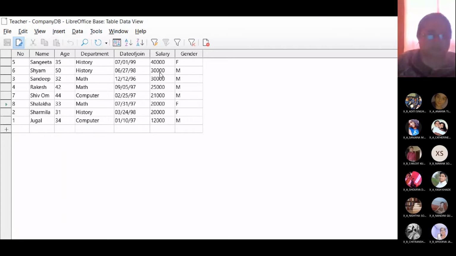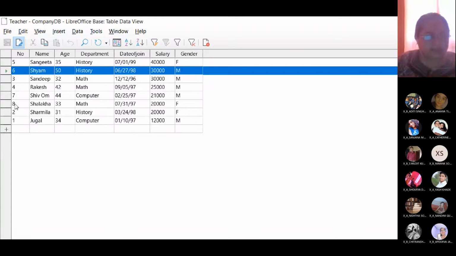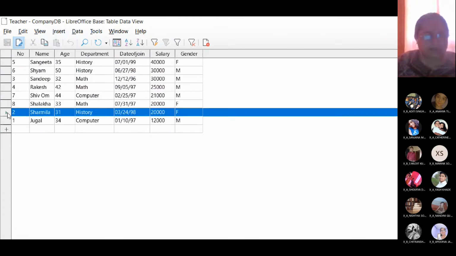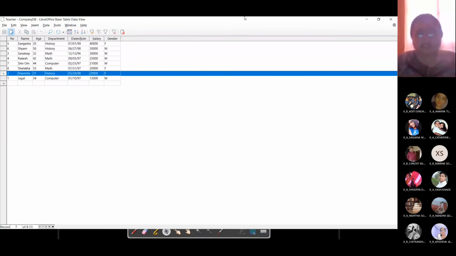Okay, dear, no problem. So you can see over here that 30,000, 30,000 is there. Here you can see the descending order is quite visible in these two, right? And here also descending order is quite visible, right? So this is how we sort a table based on different fields. That does our sorting.